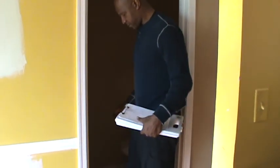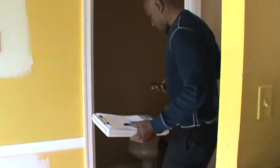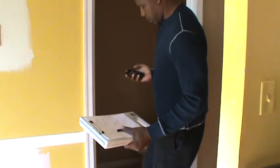They didn't put no Durock under there. Huh? There's no Durock under there. Oh, yeah, they have no Durock. There's no Durock here. There's no Durock downstairs.